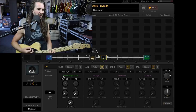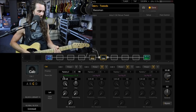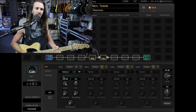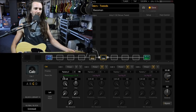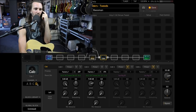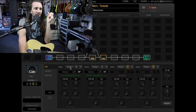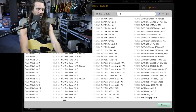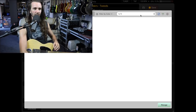Oof. Did Bassmans originally come with 4x10s or a 15? I can't remember. I think 4x10s is probably right. But let's try a 15 in there as well. I think I have a cab with that loaded. No, I'm going crazy. So that's with 10s. Totally different vibe. Let's search a 1x15 because I want to hear that.